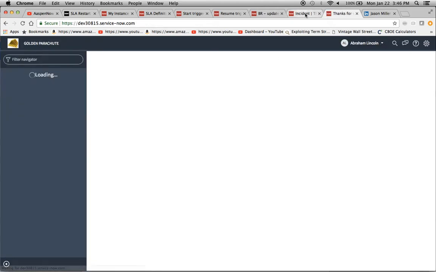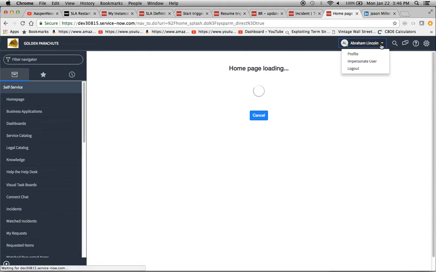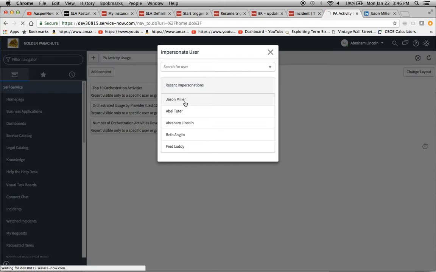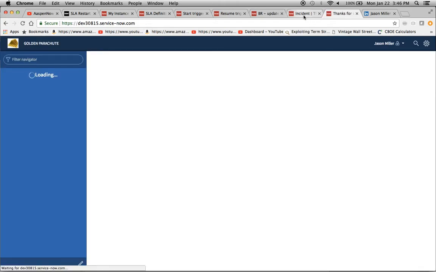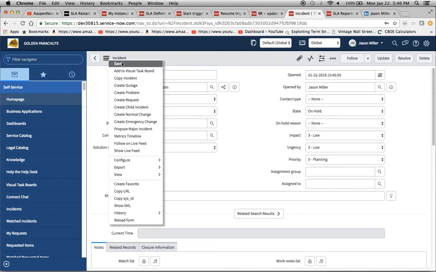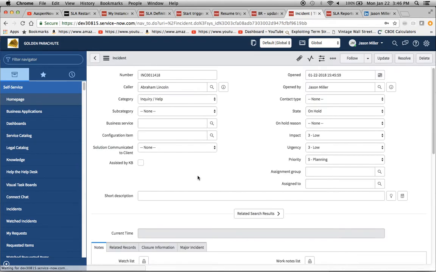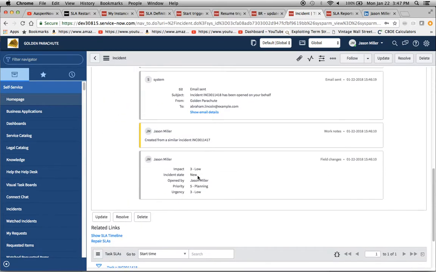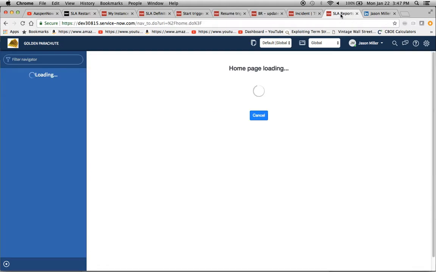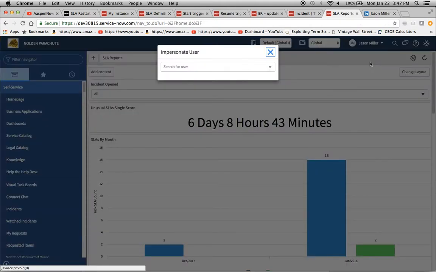Actually, one thing I forgot to do, which I'll have to do right now. Sorry about that. Again, another mistake being made. You're probably thinking, this guy's doing this on purpose. Maybe, maybe not. But we have to put this state on hold for it to pause. That's the whole key to it. We're saying we're pausing it, and then Abe's going to have the ability to have this put back into progress. So now we'll go and impersonate.